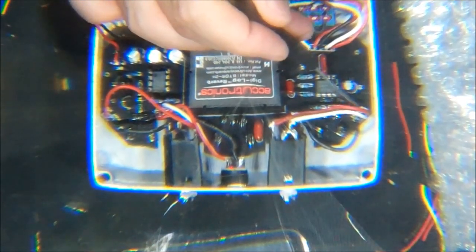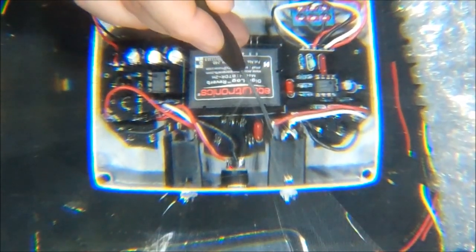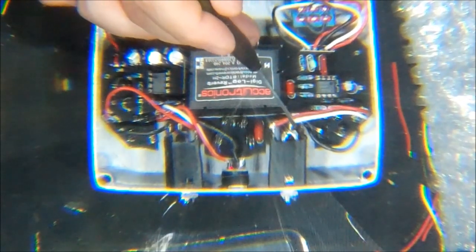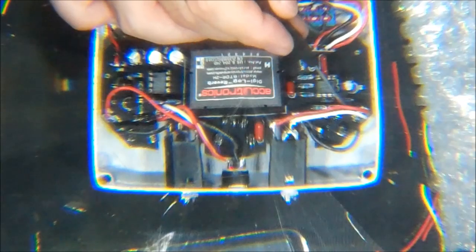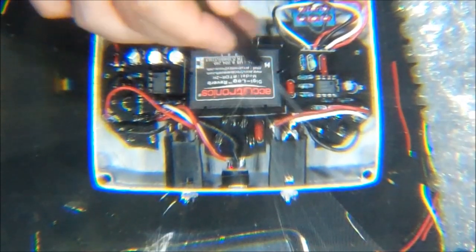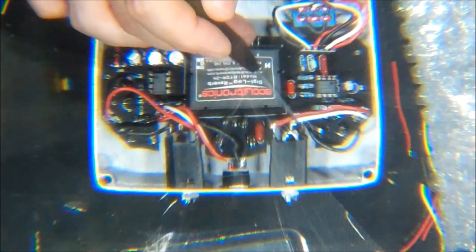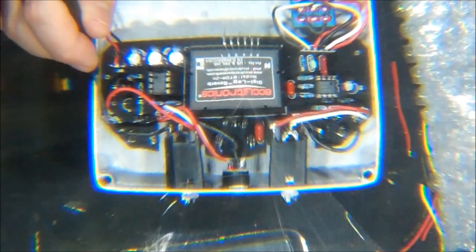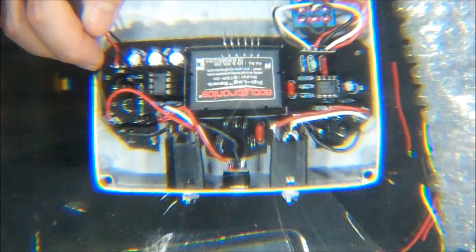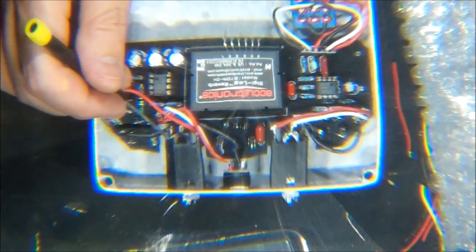What I did here is, on the in jack, there is square, circle, circle as far as the pad shapes go. Square is your tip, which is the center pin of your 1/4 inch jack. The middle is the switch, which is the second part of the stereo jack. And then the third one over here is the ground, so that's your ring. So you have tip, switch, ring. On the output jack, there is no switch, so you're just doing tip. Well, there is a switch, but you're not actually using it. So the square is going to be tip, which is right here, and then this is ring right there.